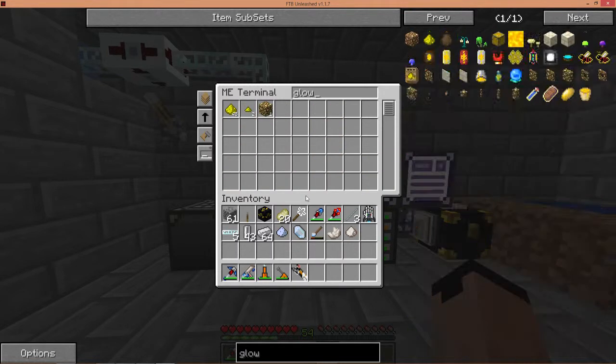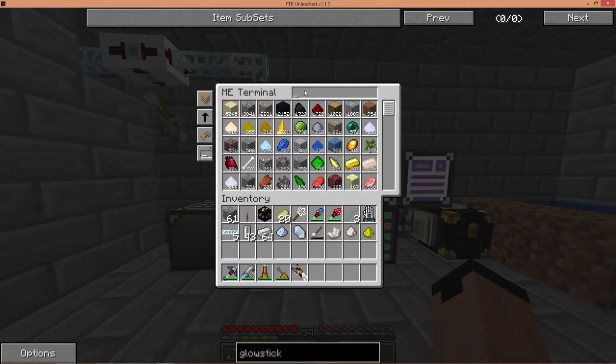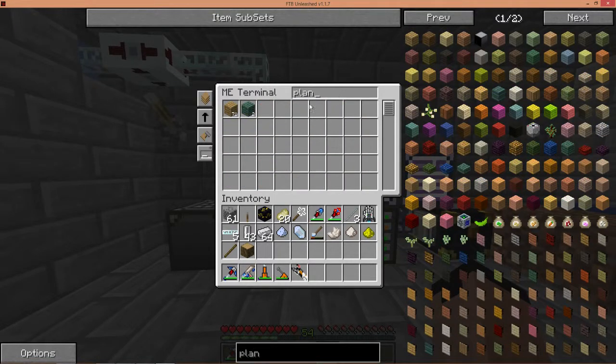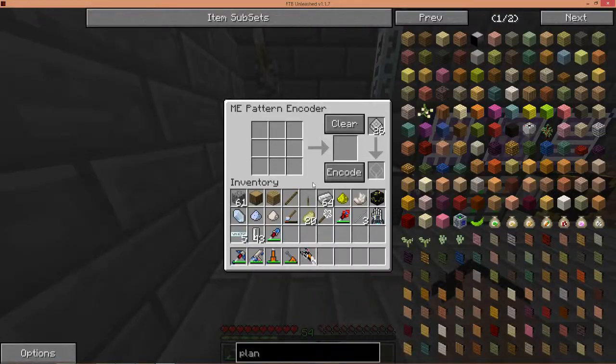Definitely glowstone. Going to need sticks. Oh, not glow, stick. Yeah, that kind. And I'll need to tell it how to make a stick, so I'll need wood, and I'll need plank. Let's see. What else will I need? Well, I'll start with that.